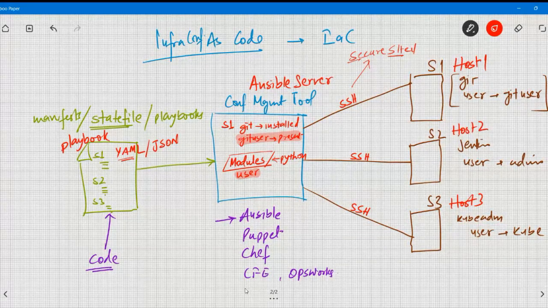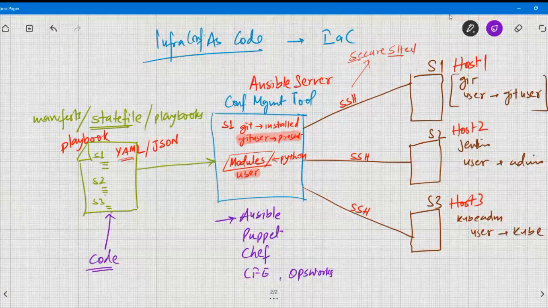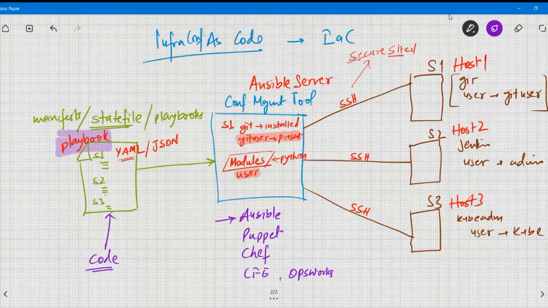Okay, so to summarize, in the playbooks we define the state of the servers, right?